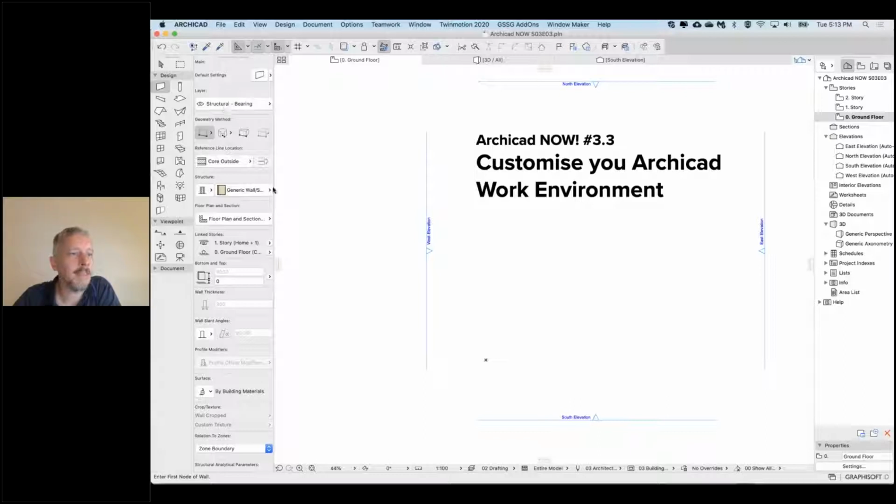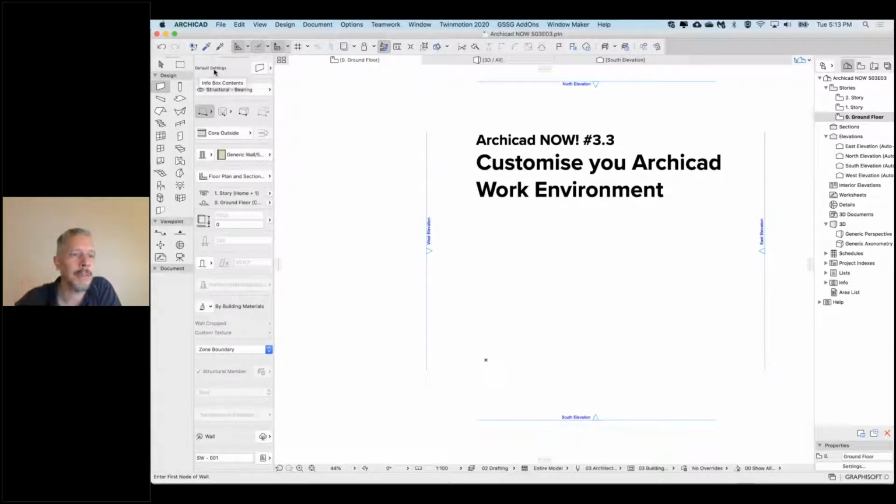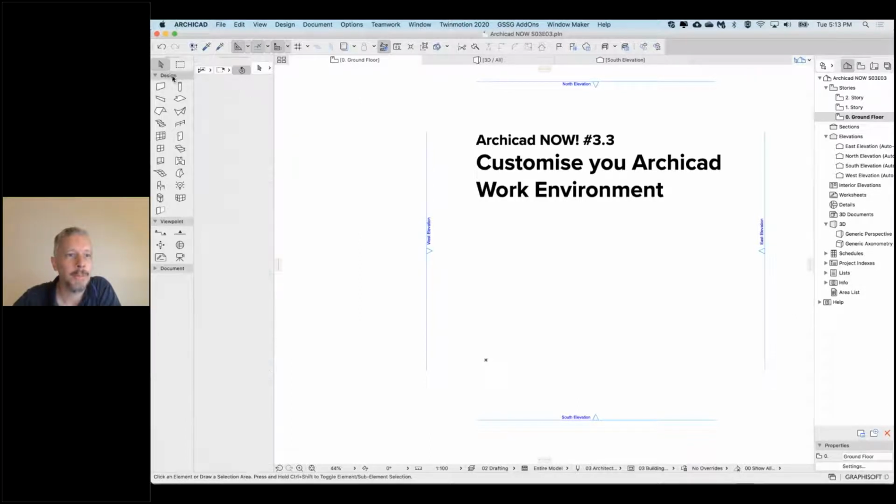Usually you would get a lot more panels inside the info box when it's vertically docked, so I see quite a few users vertically dock the info box. And the other thing I can do if I right click is also hide the header texts. You notice that all the panels have a little header like main, layer, geometry method, etc. This is good for new users, but once you start getting used to this, you can just hide, and that compacts the info box even more, so you can see more panels. Actually I don't need to scroll anymore because it fits these default panels. So that's the first thing.